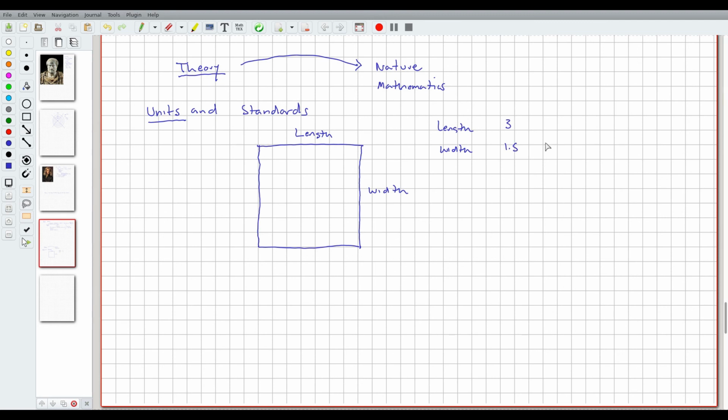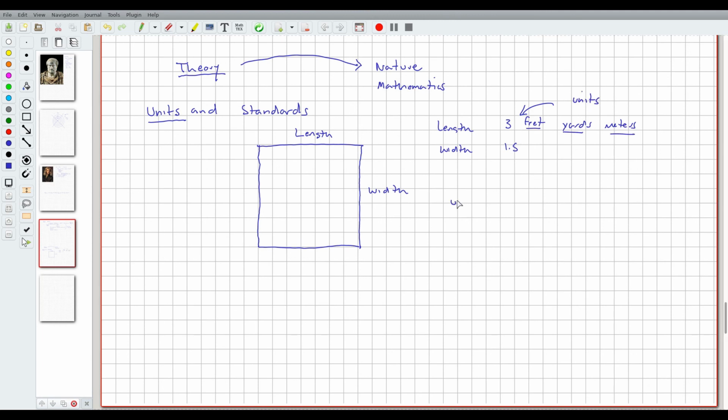Now, that doesn't do me any good at all. And the reason why it doesn't do me any good at all is the first thing you should ask yourself when you hear 3 and 1.5 is, 3 what? Feet, meters, yards? How did you measure the room? Now, it's those things, feet, or meters, or yards, it's these things right here that tell us the relevance of that number right there. Okay? Now, these things are called units. These are units.